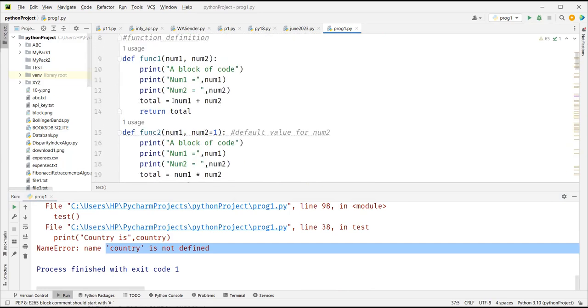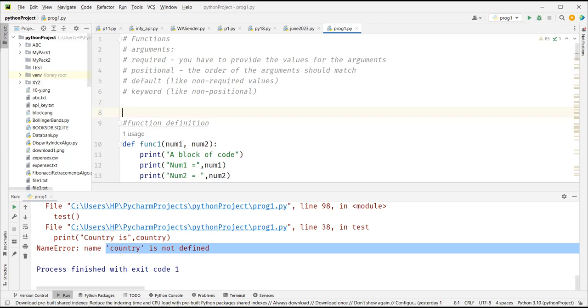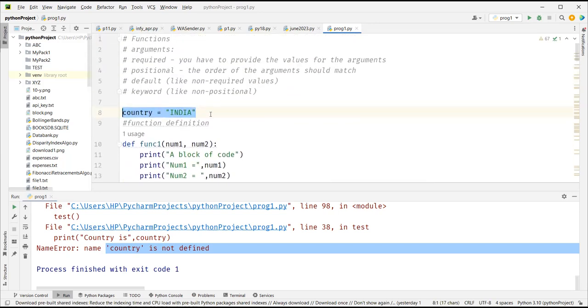Now, you can define something globally. Globally means you define it at the beginning, as part of the main program. I'm going to say country equal to India, let's say. Now this is defined globally, correct? And this is called a global variable. When you declare a variable as part of your main program, it is called global. I cannot put it at the last because I told you it will check the order.